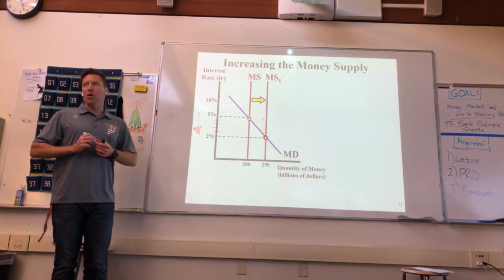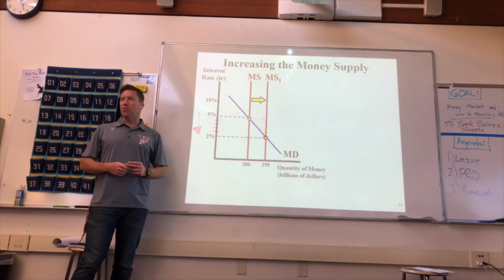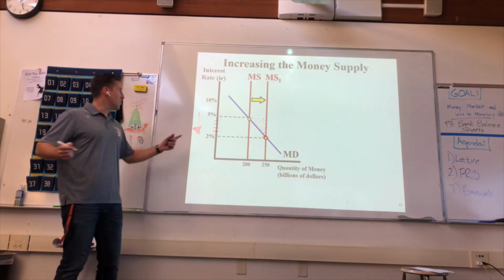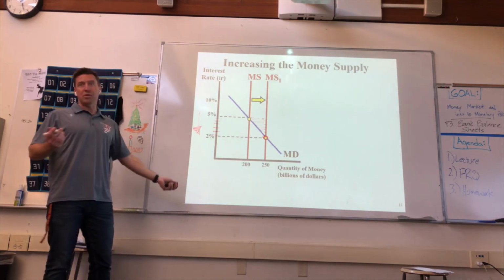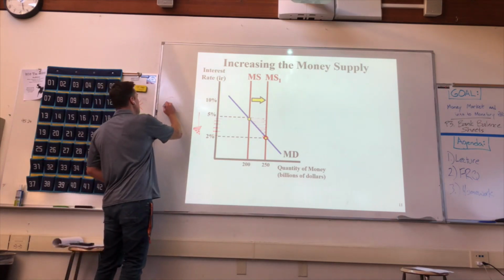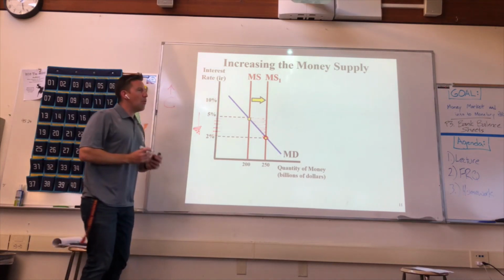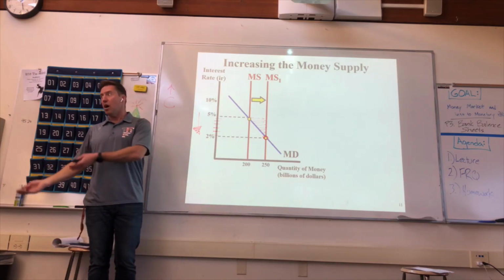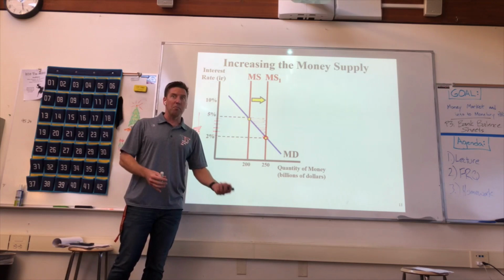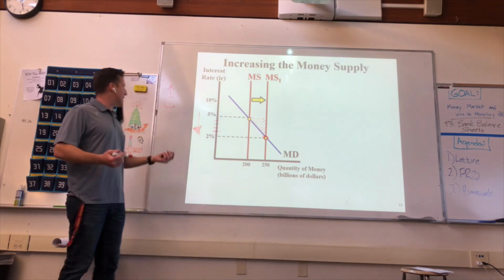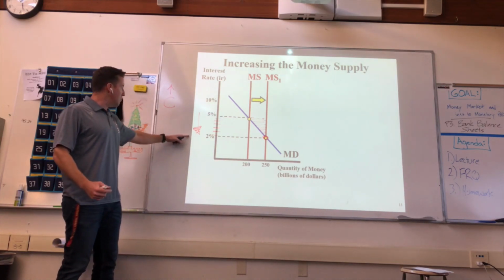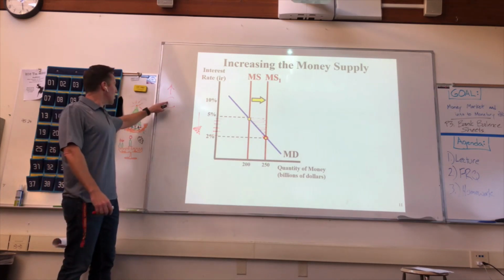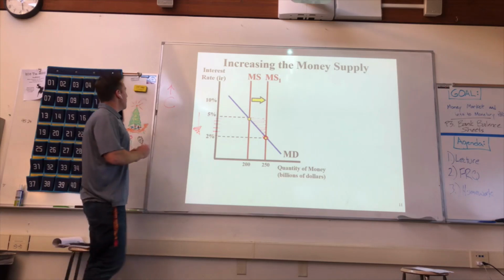Why would the Fed ever want to drop interest rates? What's the point of dropping an interest rate? Yes. Because if interest rates drop from 5% to 2%, all of a sudden, if I'm a consumer and I'm thinking, hey, I want to go to college, but we figured out how much USC was going to cost after 30 years. It was over $1 million at 80,000. Oh my God, I don't know if I want to go. Hey, wait a minute. Did you say the interest rates dropped to 2%? Hey, maybe I will go to college. Maybe I will buy that Ferrari.